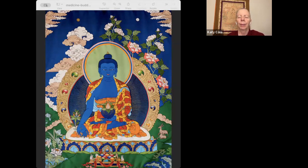So resting in the palm is a ball made of sapphire light. And this is full of nectar, nectar for healing all of our delusions and our illnesses and our psychological issues. And he's wearing the three saffron robes of a monk and has all the signs and marks of a fully enlightened Buddha. And his face is peaceful and smiling. And he's looking at all living beings in the universe equally with compassion and kindness. So happy to see you here.